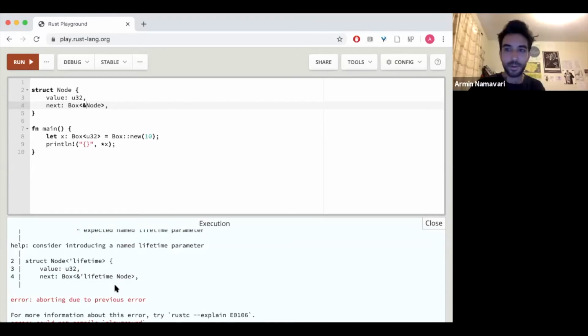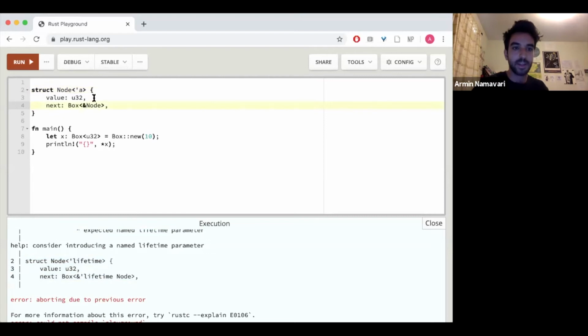A nuanced thing I want to point out here is the Rust compiler is actually so nice. It gives you a suggestion for what you should do, but sometimes you don't want to follow these suggestions. So here the Rust compiler is saying, oh, you need to do a lifetime parameter, right? So I could write my code like this where I say 'a. 'a is essentially a variable saying this Node is going to live as long as 'a. 'a is like a lifetime, right?